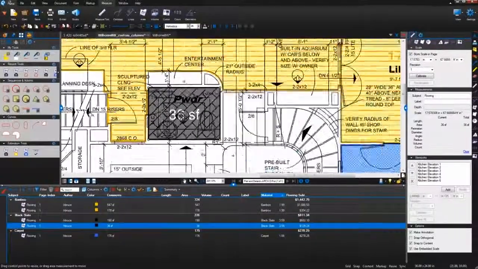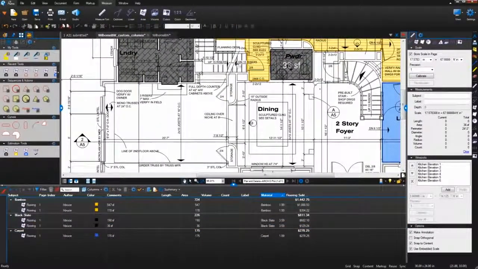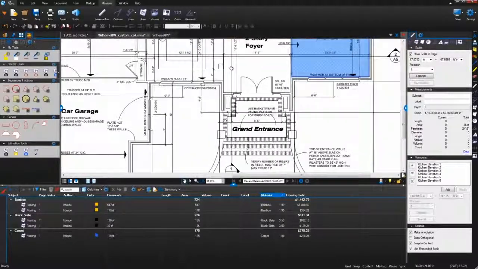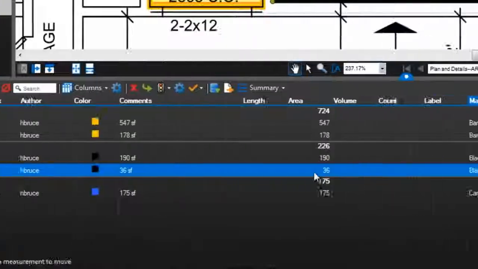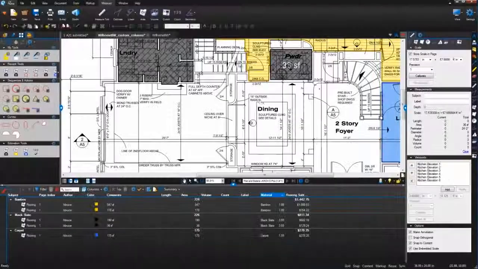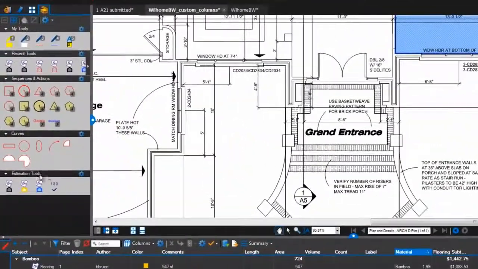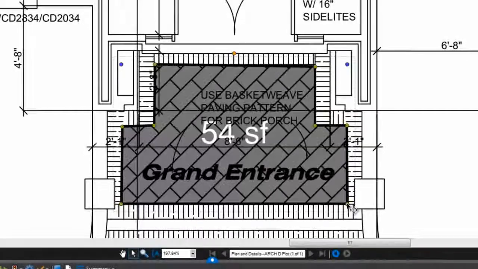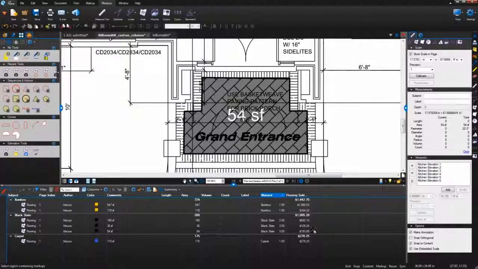And if you continue to use these tool sets and custom columns in future projects, the time you save can really add up. I mean, the page is calibrated, the subjects and materials are defined, and the calculations are arranged. All the hard parts are done. So it boils back down to just selecting the tool from the tool chest now and measuring that spot on the drawing. And you suddenly have all of this information at your fingertips.